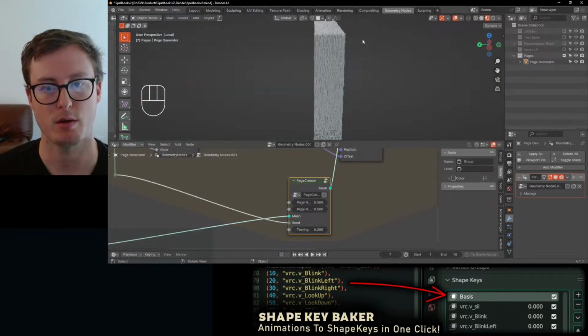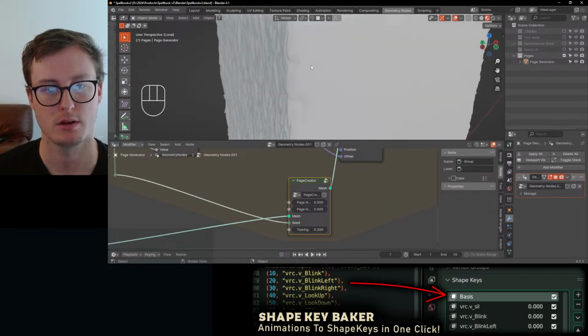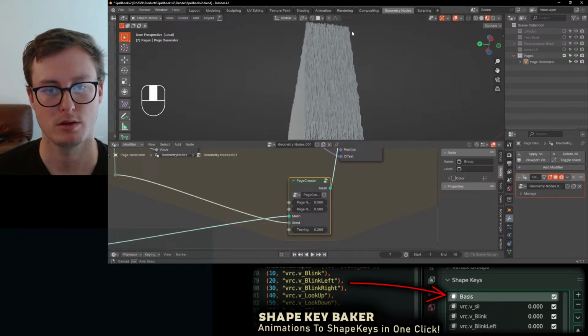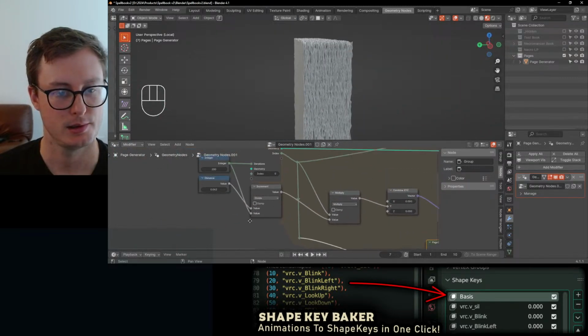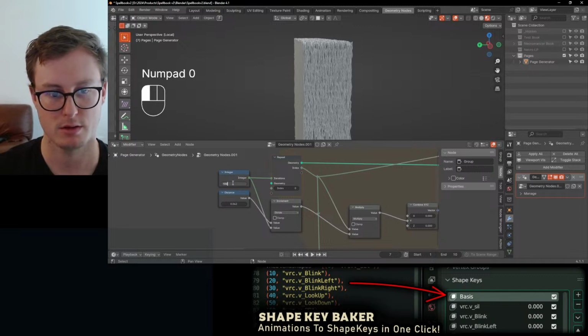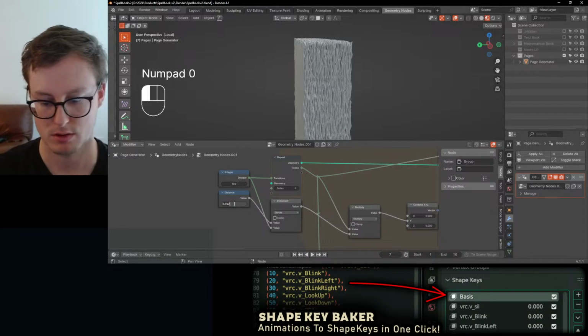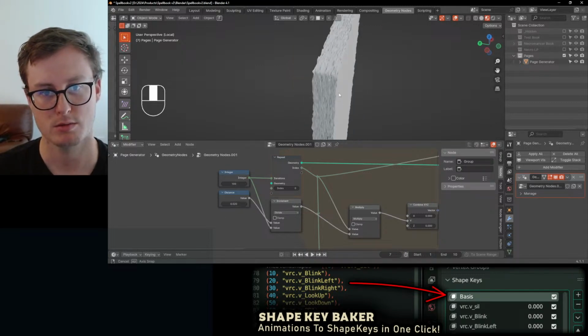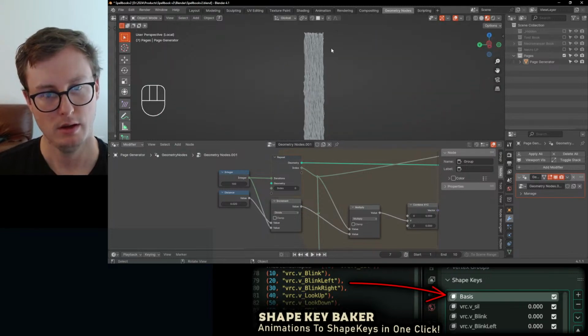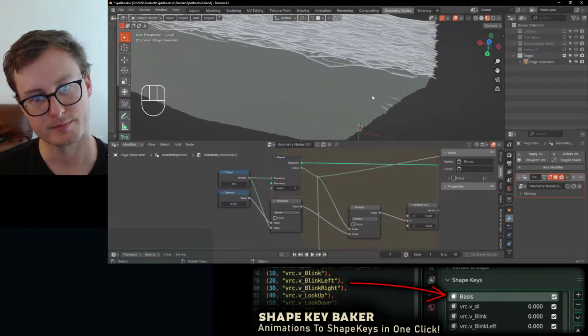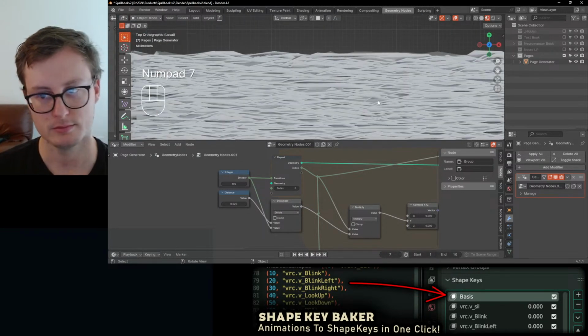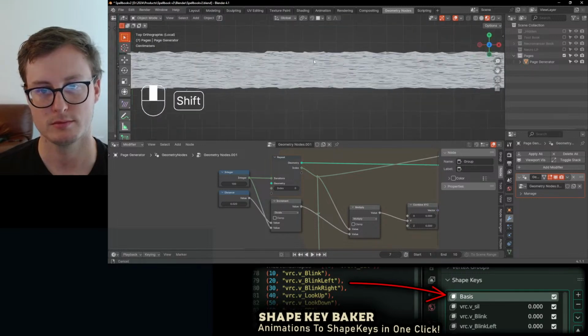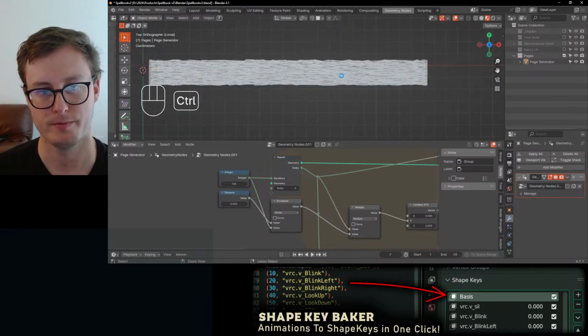I do everything else I want with the texture. Let's do just 100 pages. Smaller thickness. Cool.